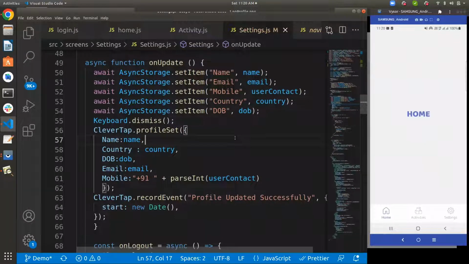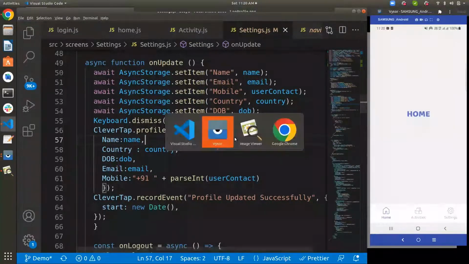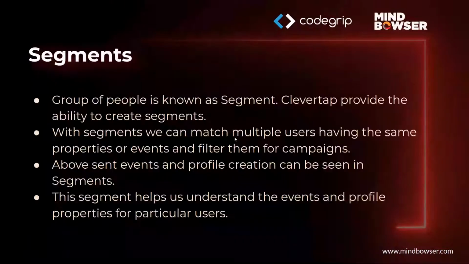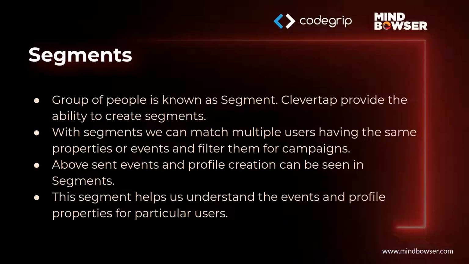So we will see how these events can be seen in the segment section. What does segment mean? A segment is nothing but a group of people with some matching common properties. CleverTap provides the ability to create such segments.